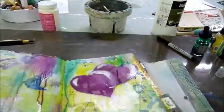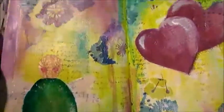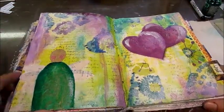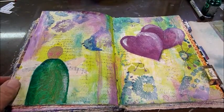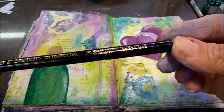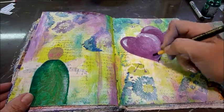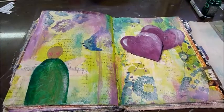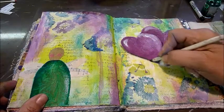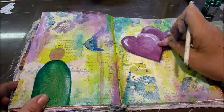I'm going to go ahead and dry this. So it's dry — I really like how the drips came out. What I'm going to do now is just start to do some of the charcoal around. I use a soft charcoal — it's just a soft charcoal pencil called a Peel-A-Sketch charcoal. And then I just run this around anything that I really want to have a little shade behind so it kind of pops it off the page. And then I just run a stump around it. You can use your finger and sometimes I do, just to bring some of that shading behind it — it does help pop it off the page a bit.